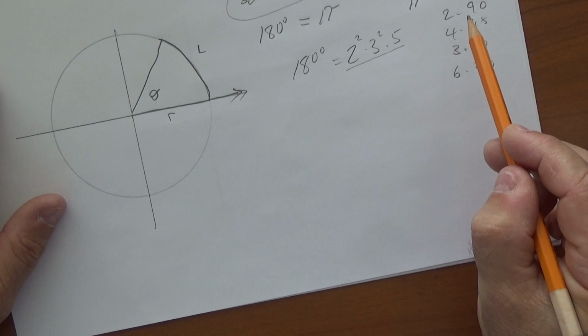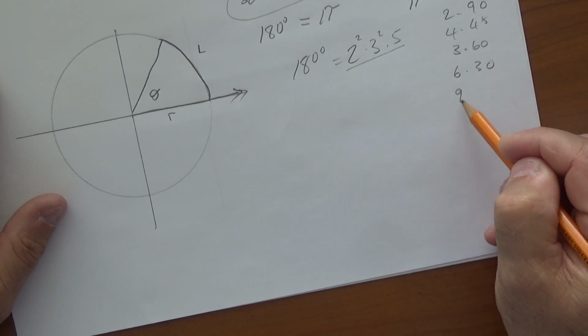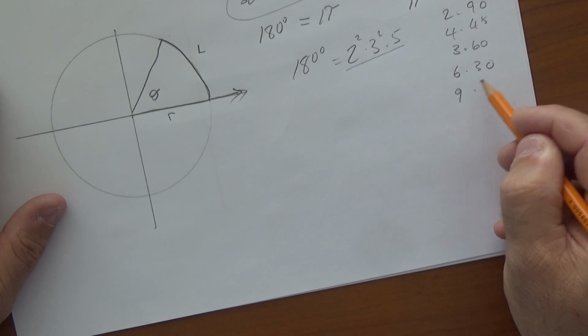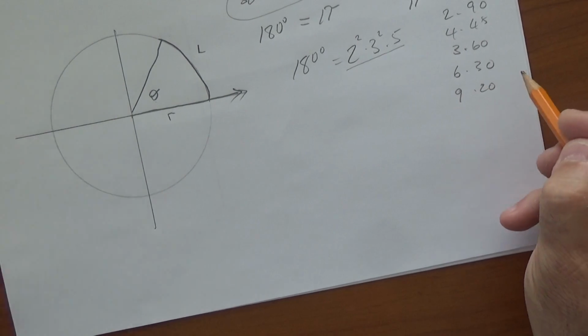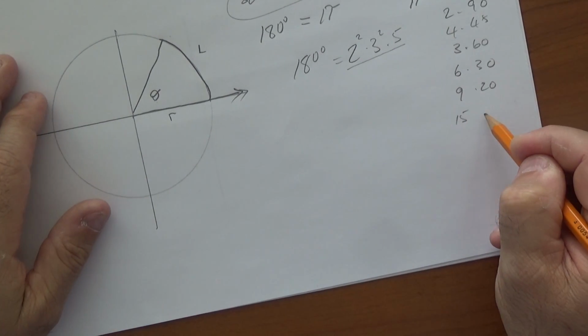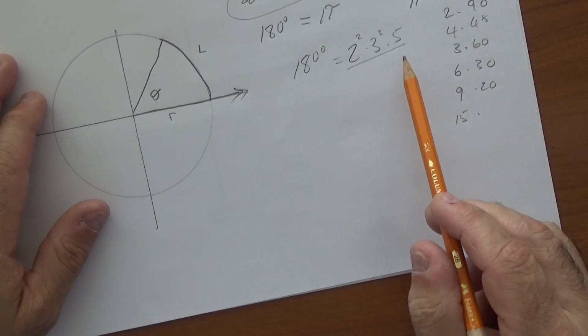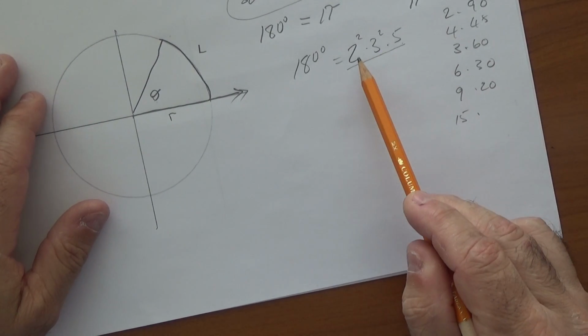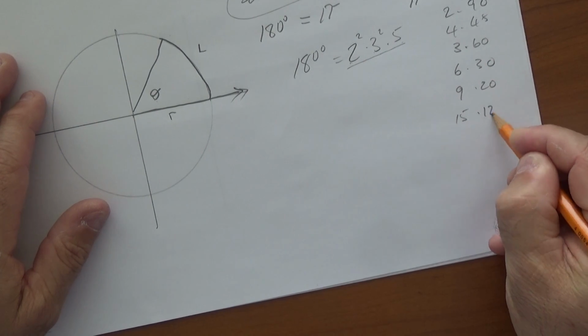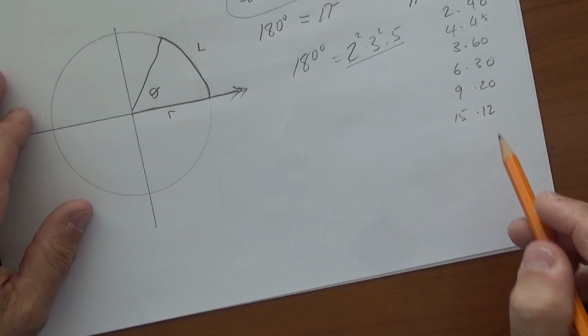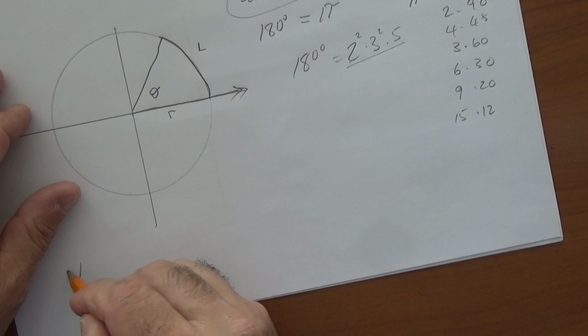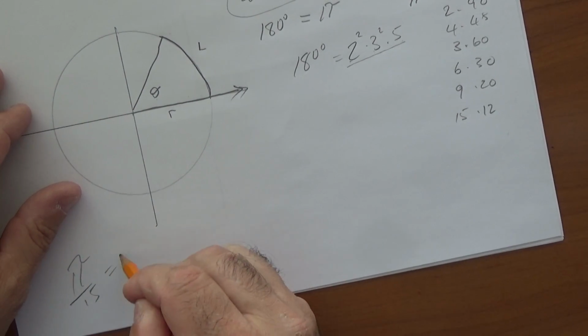Taking 2 on its own, taking 4 on its own, taking 9 on its own, we get 20 degrees. And that continues. Interesting ones are 15 on its own. What happens when we get 15 on its own? That's 3 fives. Well, there's 3 fours, 12 degrees left. Okay, so that's a really interesting one. So for example, if you want to know, hey, what's pi over 15? The answer is 12 degrees.